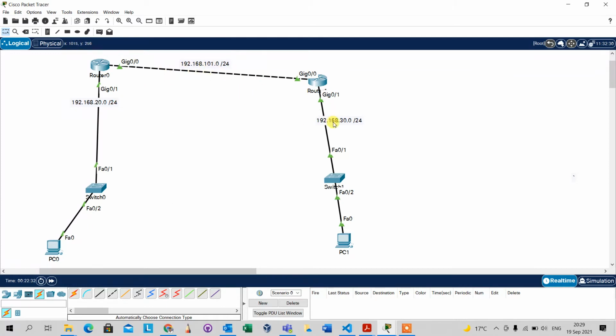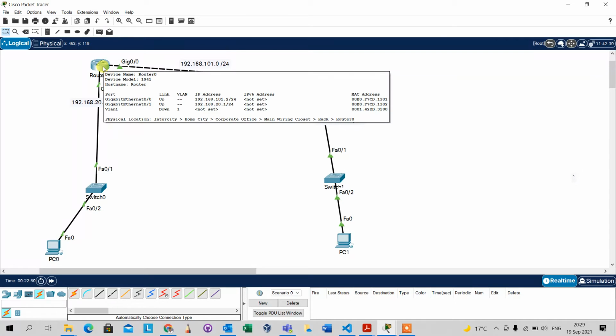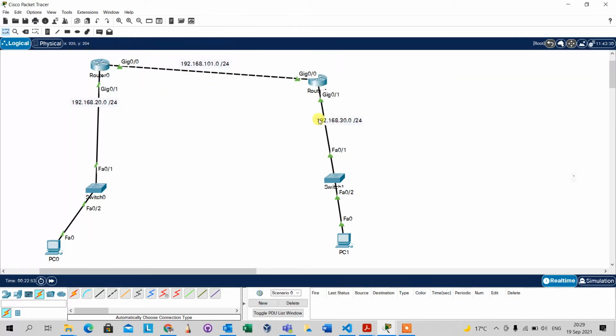So who's going to tell it about the other? We want to use the routing protocol called RIP, right? RIP is the one that is going to allow these two devices to share information. So this router has to share this network with that router, so that on its routing table it must have at least three networks, so that these two devices will be able to communicate, right?